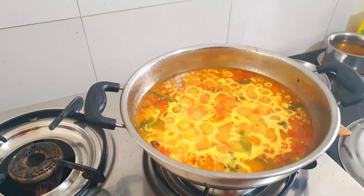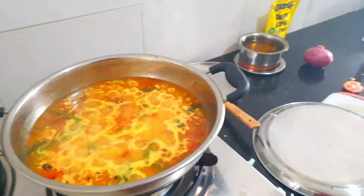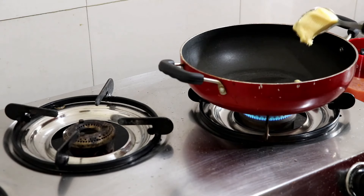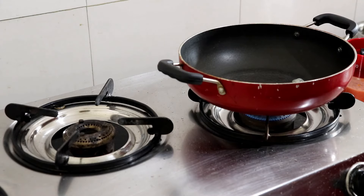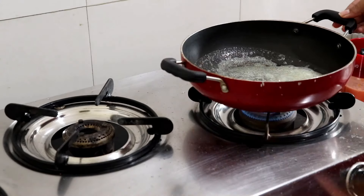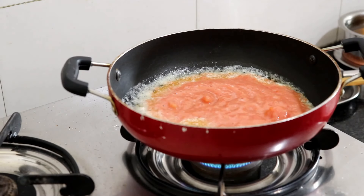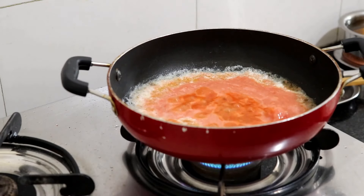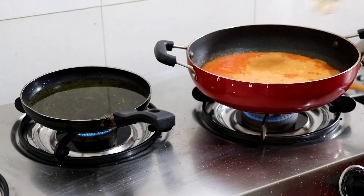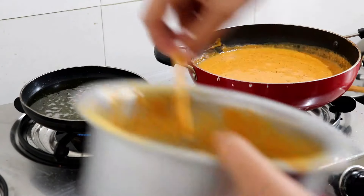I'm so sorry I couldn't show you the whole dal recipe, but this is just a basic one. If you'd like to know the recipe, do comment down below. Now let's get cooking with the paneer. I've placed a pan and I'm adding about two big tablespoons of butter. Once the butter has melted, I'm going to add three tomatoes worth of puree — I've already blended the tomatoes. I let this cook until the oil separates, and then add all the spices. This is paneer butter masala, which is why a lot of cream and butter will go into it.